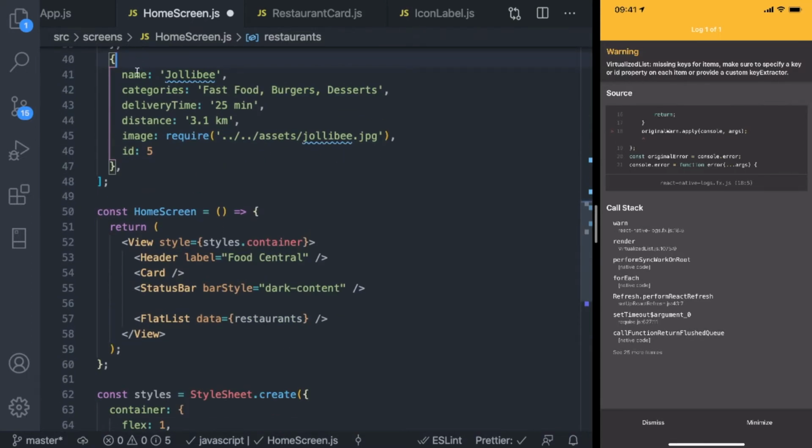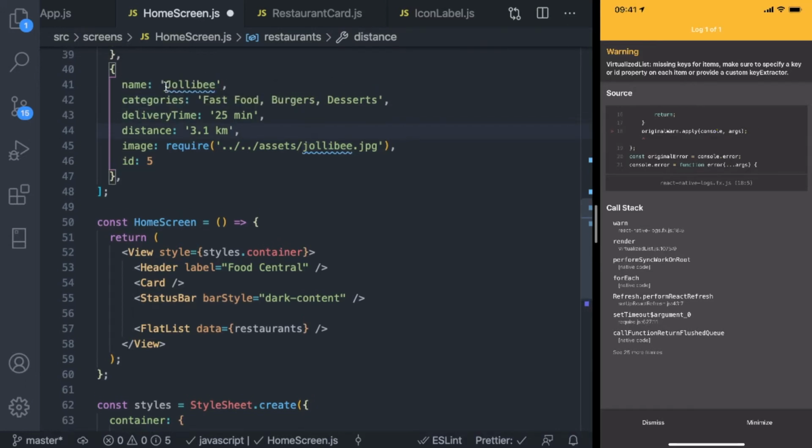So you can also use the name of the restaurant as an ID, but IDs have to be unique. And if you create a large enough list, like get it from an outside database, there's bound to be some restaurants with the same name. So you shouldn't use the name as the ID because it's not unique.